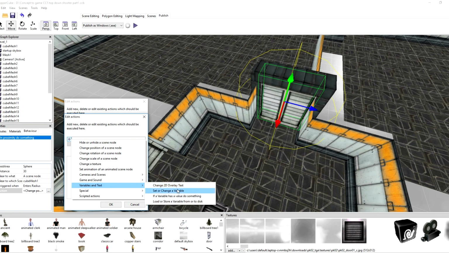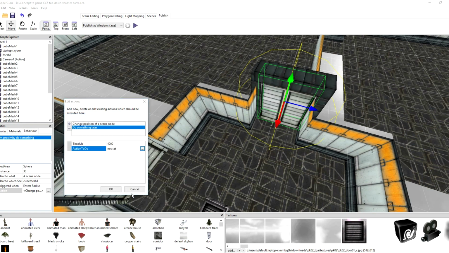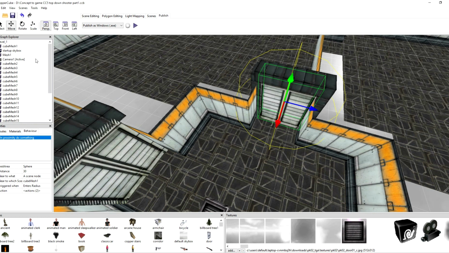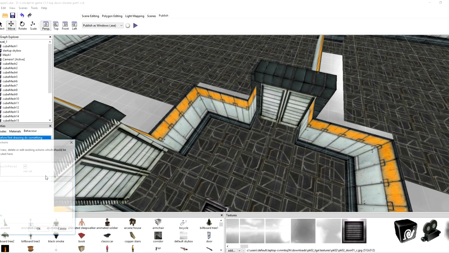Change variable. Okay, so we're gonna do this a little bit differently. Okay, so level 1 before first rolling, also on reload action.